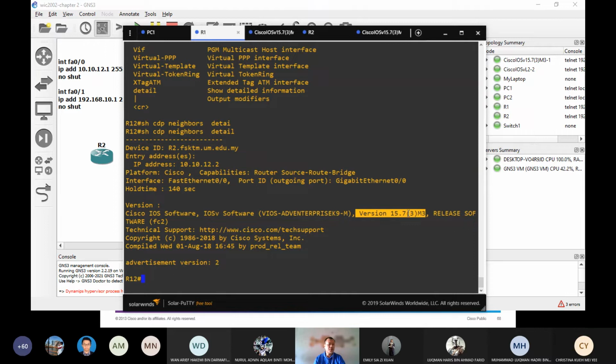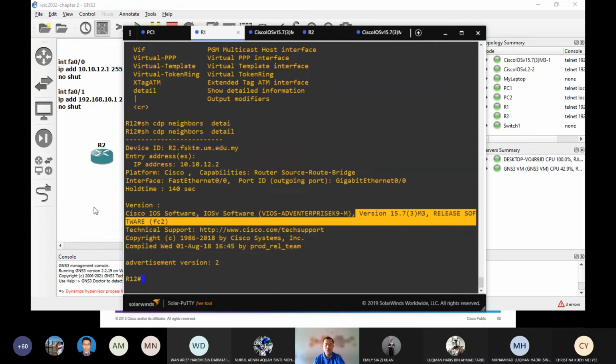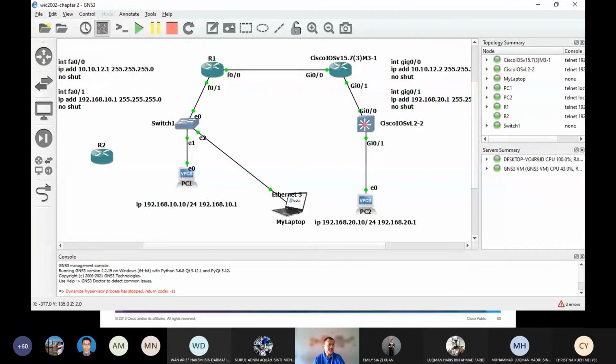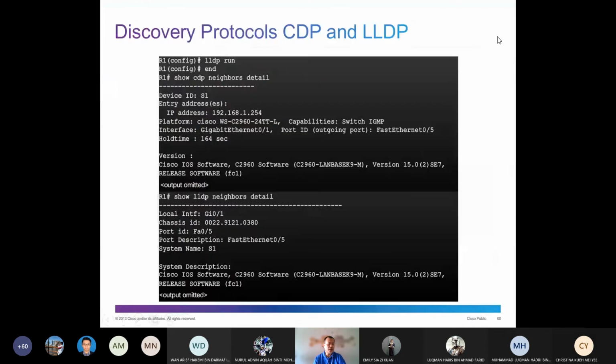That is why it is very, very important as a network admin, as a security admin, we always have to patch our operating system or our application. We don't want other people to be the first ones to find the weaknesses. So let's say they search the internet to see what the weaknesses of this version are. If they know that, they know what attack they can perform on that router. So this is CDP neighbors. Sometimes it's important, you want to know whether your router is already up or not. But it can also be dangerous at the same time.